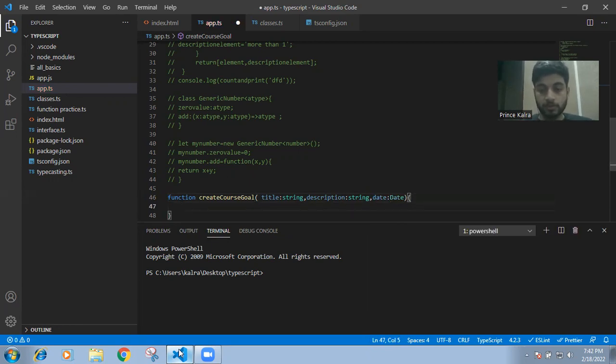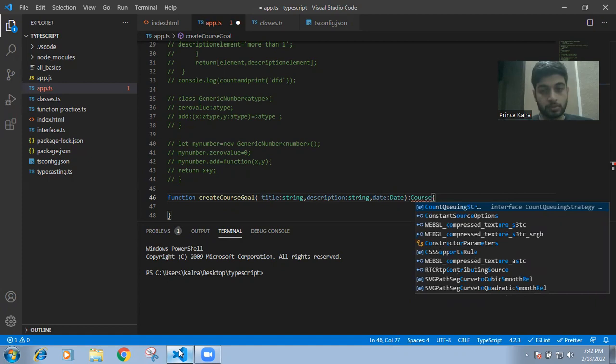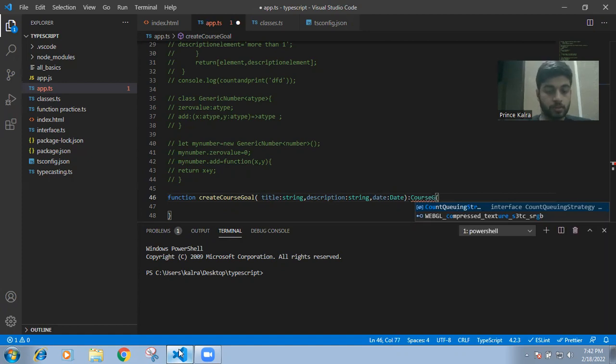And what will it return? Let's assign it such that it will return the ICourseCall type that we created now.